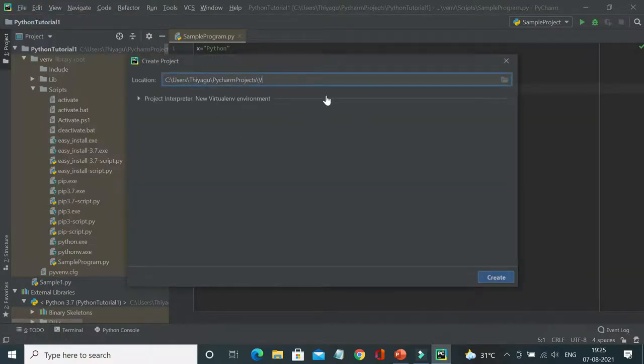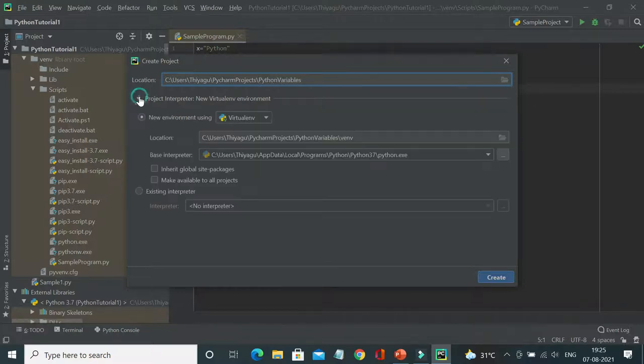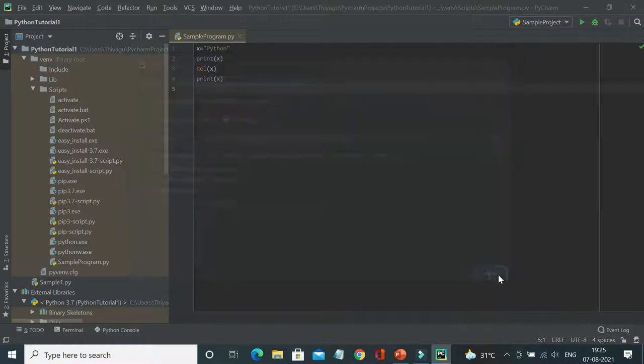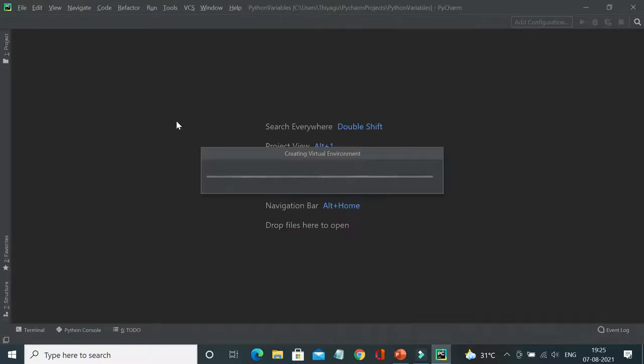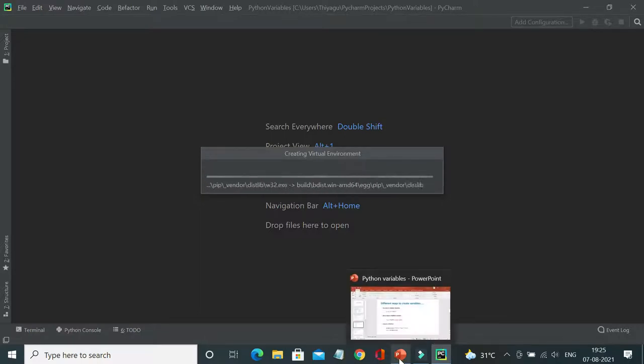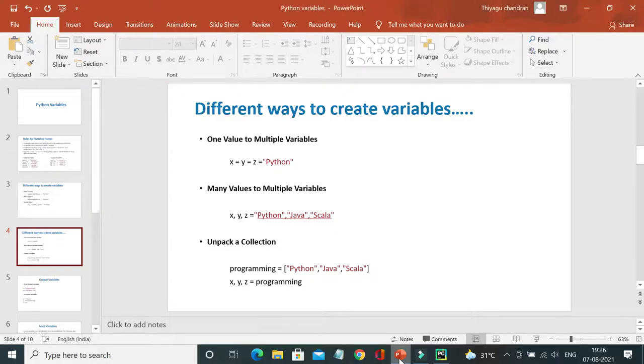Python variables. I'm creating a new project, and clicking on create. It is taking some time to create the virtual environment, so let me wait for a minute. Meanwhile, the project is getting created.